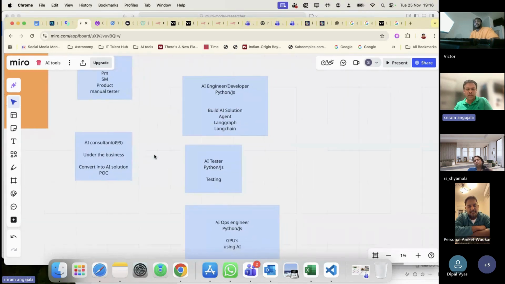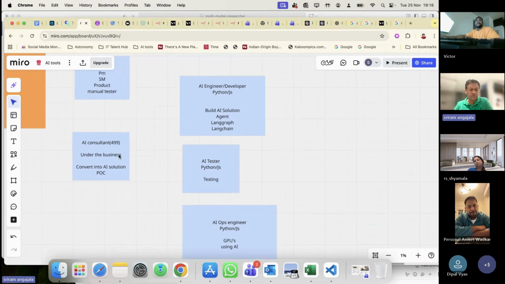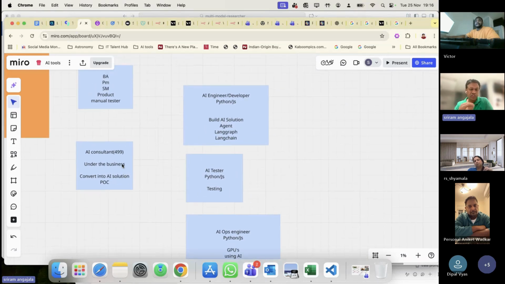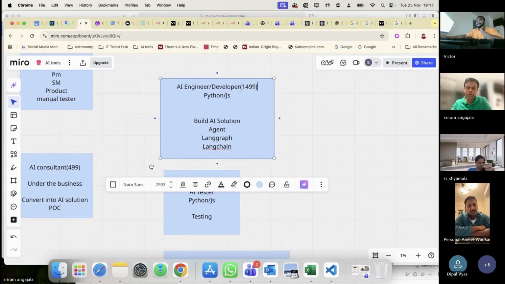Okay guys, coming back to the original thing, we have these 4 courses. You can choose one of them. One is AI consultant, as I said, if you want to start your career, or if you just want to learn AI and go out somewhere, this is the right one. But if you want to take this as a career, then we are running this course. Normally we run this course for $14.99, and right now we are running a discount of £200 for the people attending the demos.